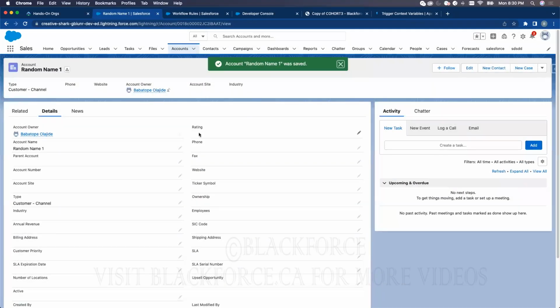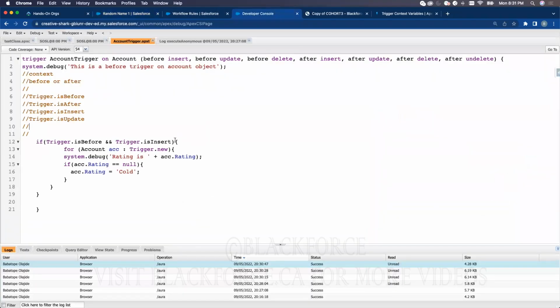Nothing changed because this is after you've already created the record. That means it doesn't care anymore. But when you're creating the record, it cares. So the context in which you want to run the trigger determines when the trigger should run. Okay?